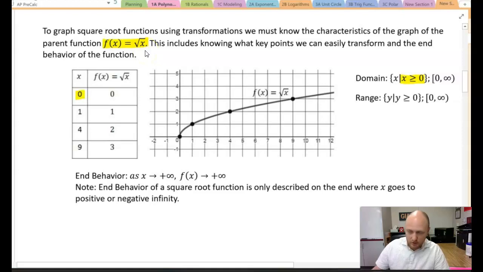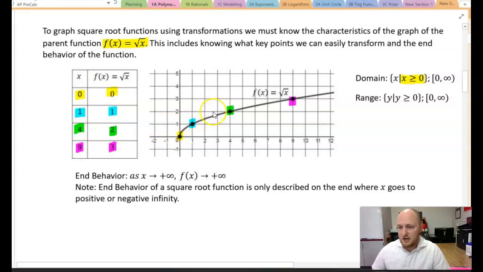So our first x value that we're going to plug into our function is 0. If I take the square root of 0, I get 0. So I get that point there. Next, I'm going to plug in 1. I plug in 1 and I get an output of 1. I'm not going to plug in 2 next because I'm taking square roots, and I don't know off the top of my head exactly what the square root of 2 is with accuracy, but I do know, how about 4? What if I plug in 4? The square root of 4 is going to give me a nice clean point of 2. And I'll also be purposeful by picking 9, which results in 3.